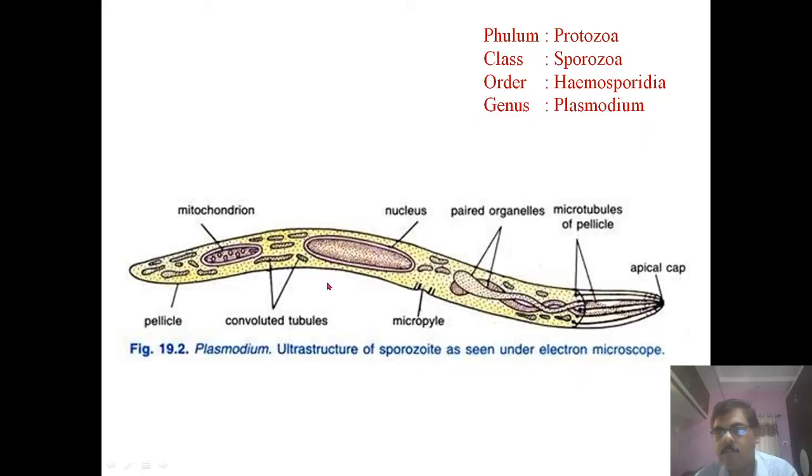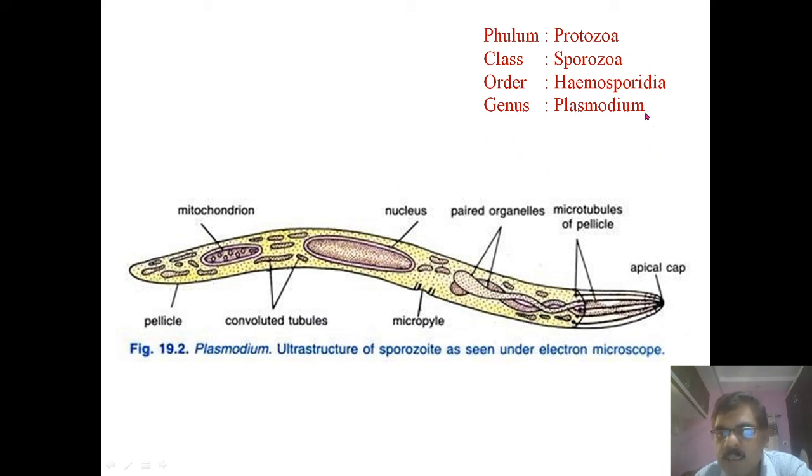And the last animal belonging to the protozoa, that is the Plasmodium. This is the Plasmodium sporozoid. You have to draw this diagram very carefully and write down the Plasmodium sporozoid. Phylum Protozoa, class Sporozoa. No locomotory organs are seen. It is a parasitic one. Order is Hemosporidia. Hem means iron, that is it lives in the blood, and the genus is Plasmodium. It is parasitic.